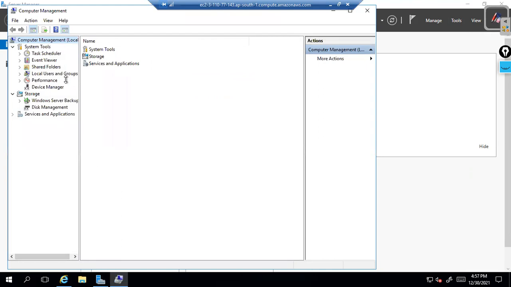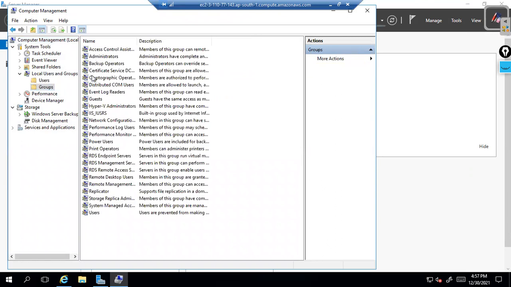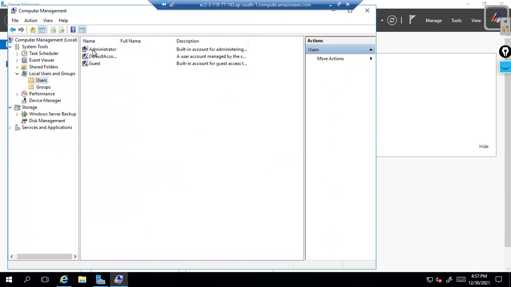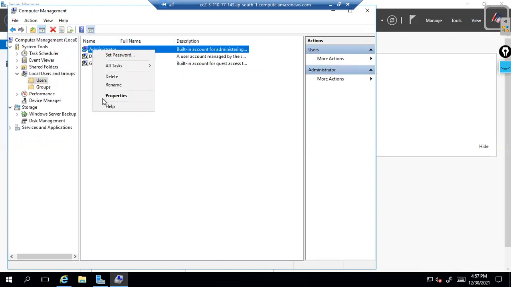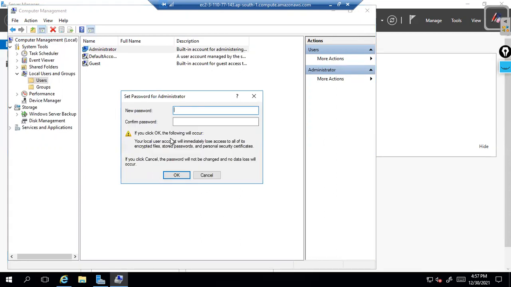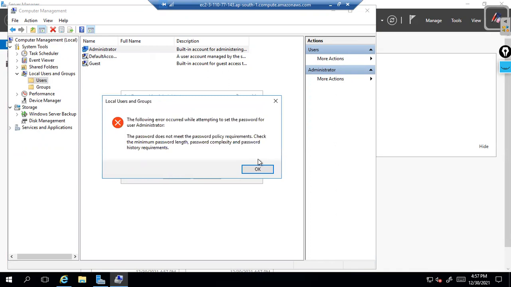When I go into Local Users and Groups and click on Users, these are all the groups which are created by default. When you go into the Administrator and choose set password, let me say my password is AWS123. I say okay.